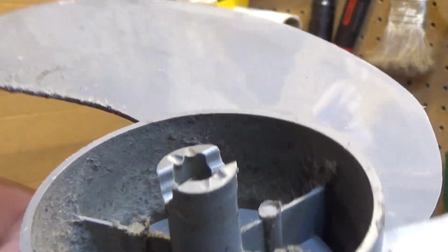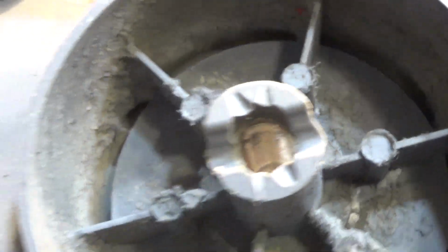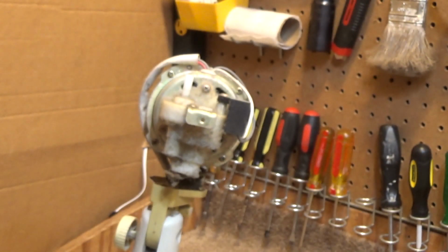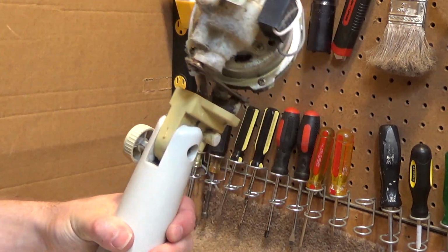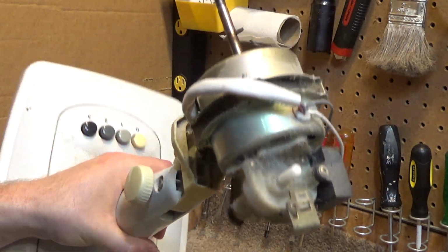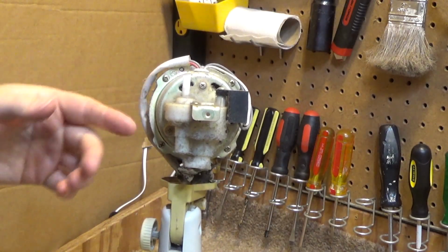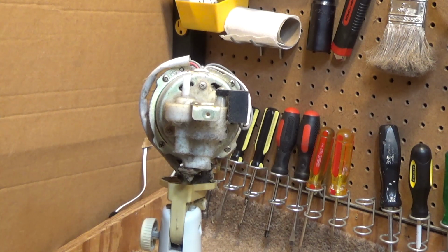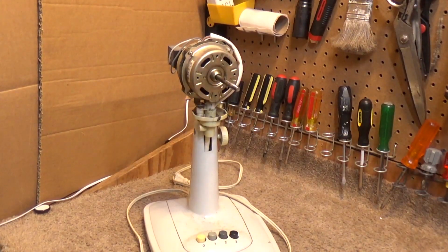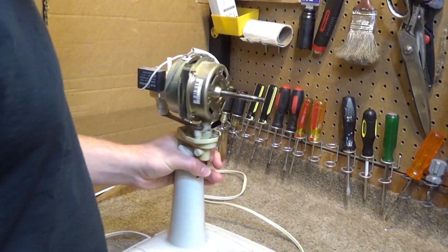The amount of dust that's inside of there leads me to believe that this has been cleaned inside at least once. I mean, this is bad, but it's not like totally outrageous. I'm going to take this outside and blow it out with compressed air first, this way I don't make as much of a mess here in the studio. Okay, that's much better than it was. Now we shouldn't get a dusty mess everywhere.